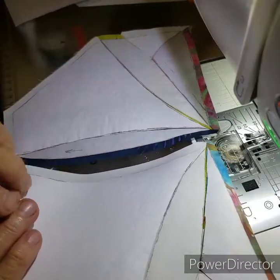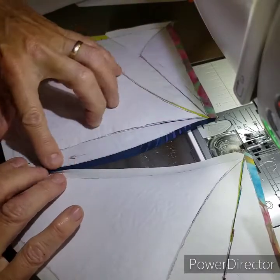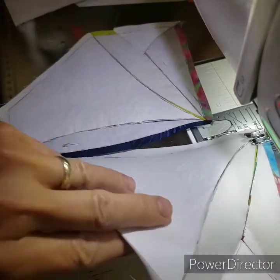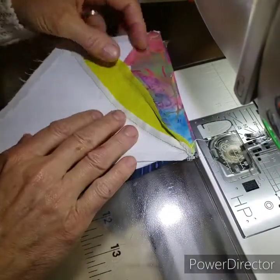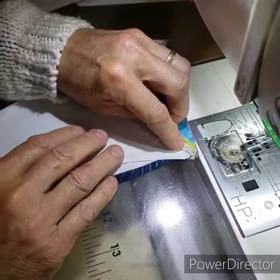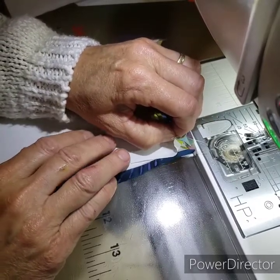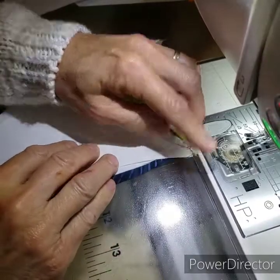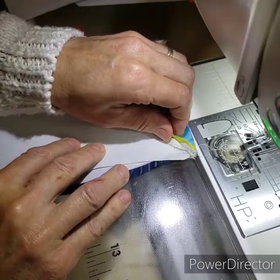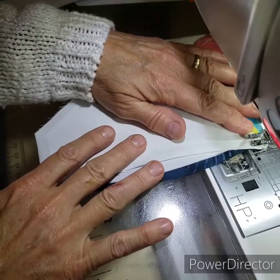Now we're putting our last piece on. I've got this pretty well ironed on. I had to move this over just a little bit so that this corner matches. Now what I'm going to do is line up this edge first. I'm ironed upward, and I'm still going to peek underneath and get the points aligned, but for a 1/4 inch I'm aligned here. So I'm going to sew for about a 1/4 inch off the raw edge.